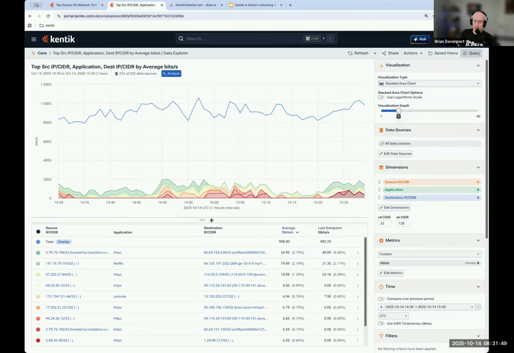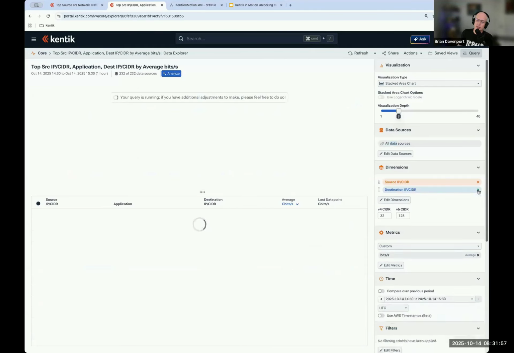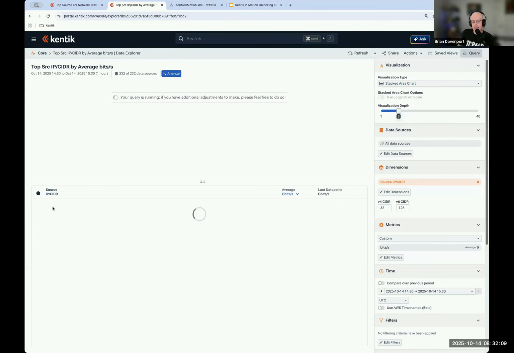And one last thing to highlight before I pause for any questions is that now that we understand data source, dimension, and filters, the last piece to grasp is the visualization depth. It's not a huge piece to understand once the rest clicks, but it really is telling us how many rows.